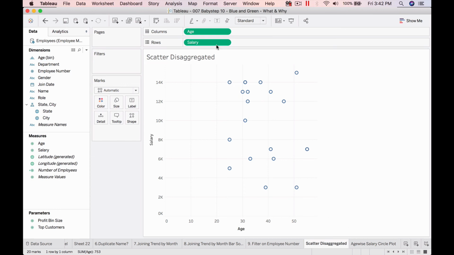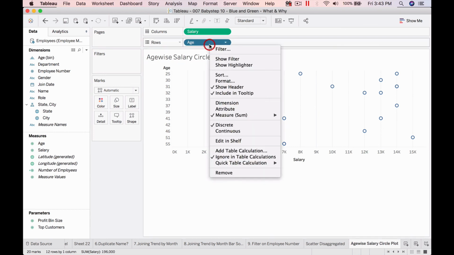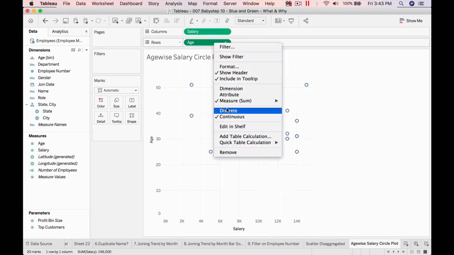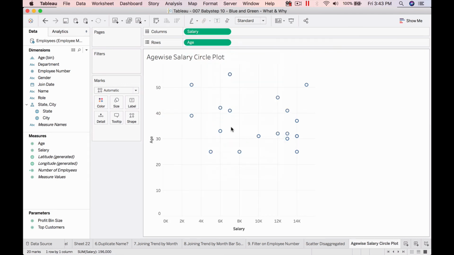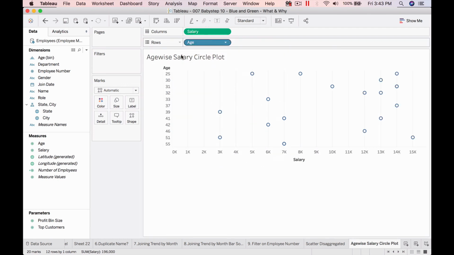For example, if I take this age and salary and then turn age into a discrete thing, you will get a circle plot here. Yeah, so if I turn this age into a continuous one, you will get a scatter plot. So it's doing this flip. Now Tableau decides it needs two green pills for the scatter plot, that's why it's drawing a scatter. And the moment you change it to discrete, age is listed like an individual value, and the rest, this green, is given a circle plot. Yeah, so understanding all these different cases of how green and blue work in Tableau would be helpful, I guess.